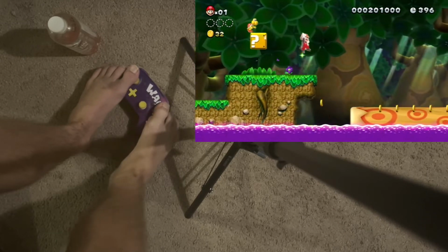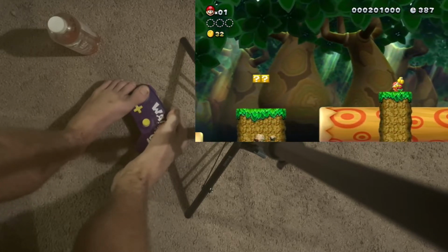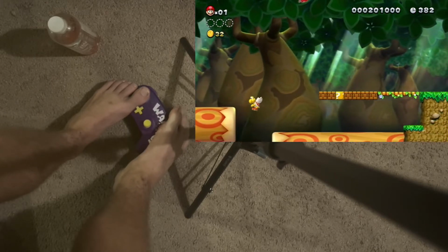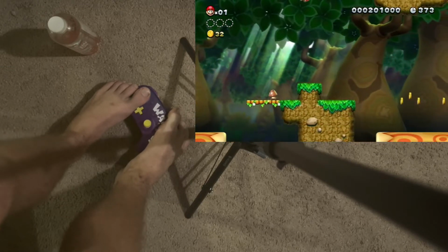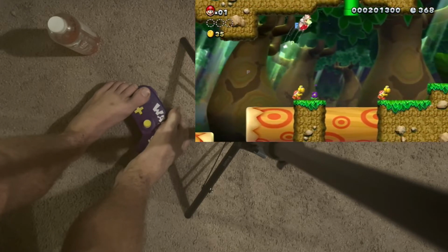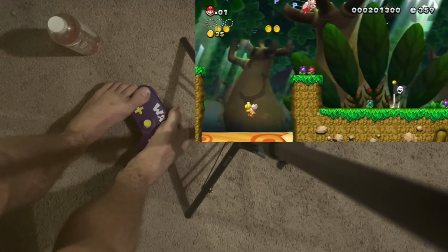We're going to have to find a way to... Okay, we're just going to have to do this. Oh, I'm actually holding down the button. Okay, I'm just gonna have to slightly go under, and then once I come... Okay, I'm in a good spot right now for this. I can't really fly over all this, but I can somewhat fly over it. This is the most overpowered power-up in the game.